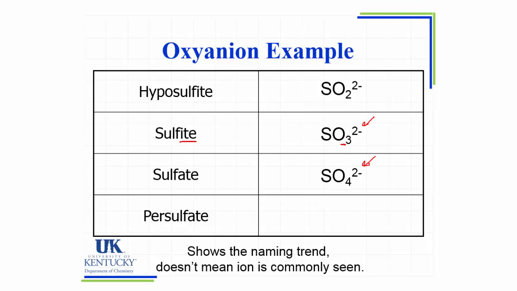We can also go one farther where we have two less oxygens than the ATE compound, and we get hyposulfite. So we still have the same base name with the sulf, but we have hypo and ite added on. We also see the same charge on this anion. On the other end, we can add an oxygen and get to persulfate. So we have SO5 and again a 2- charge, and one more oxygen than the sulfate compound. Note that we can name ions this way for all of our oxyanions. However, that doesn't mean that these substances are commonly found either as the anion with a partnered cation or as an oxyacid.